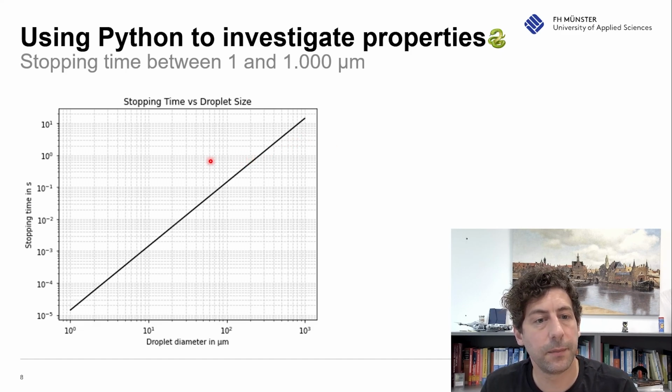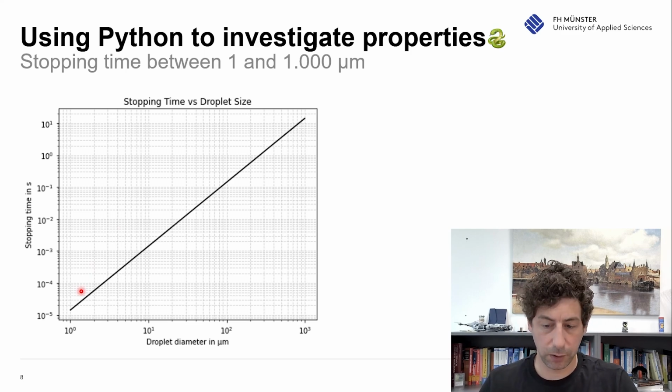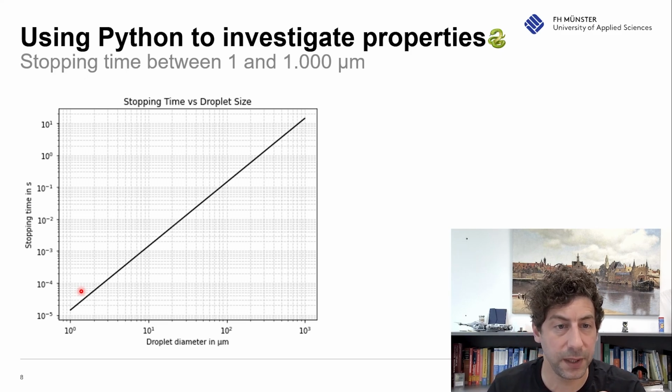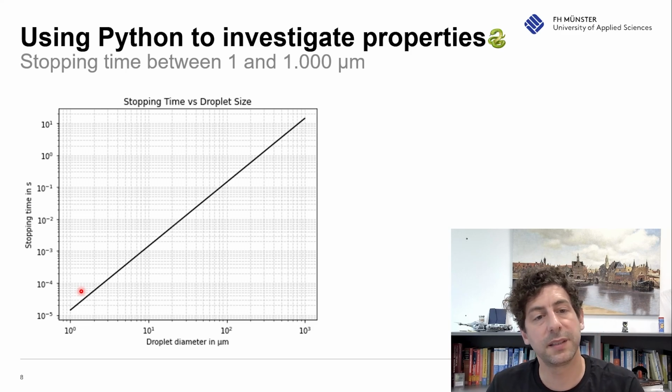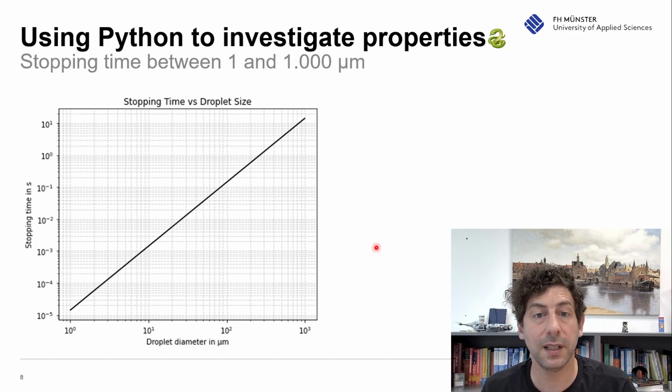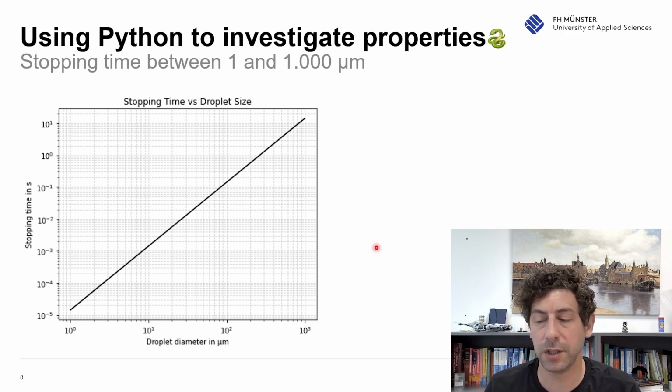And this means that if we consider the Stokes regime, so only viscous drag, a small droplet stops right away, right? So a small droplet stops within 0.00 seconds. So we don't really need to consider stopping time or distance for small droplets. But since this depends on the squared particle size, with increasing droplet size, these large droplets can travel a quite decent distance. And this is extremely important in aerosol technology and spray technologies and so on.